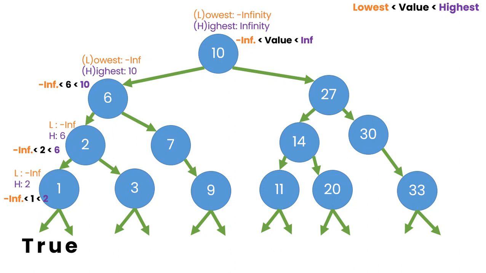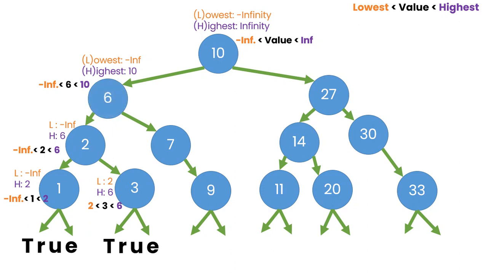So we have a true value right now because we have no more elements, so we return true, and we pop the back stack, we go back to 2, and we check the right side, which is 3. We're now moving to the right side, so we know it's always gonna be greater than 2. So the lowest value should be 2, and the highest value is gonna be the highest limit of the parent, which is 6. So now we check if it's within the range of 2 and 6. It's indeed in the range, so we return true. We pop the back stack up to 6.